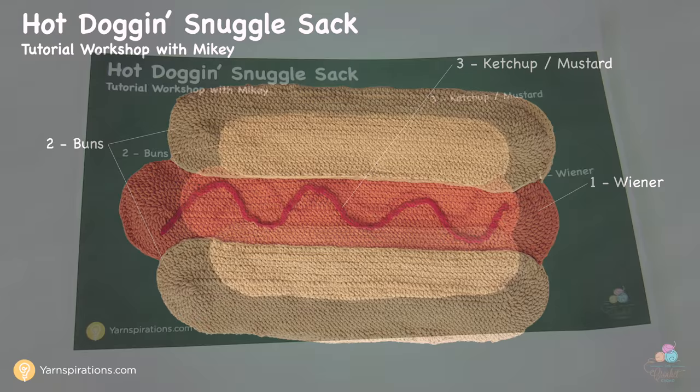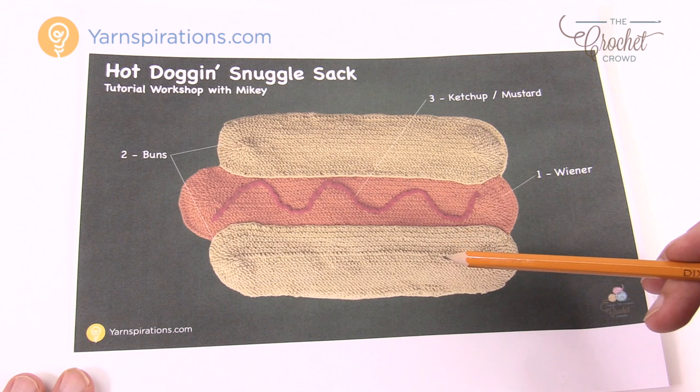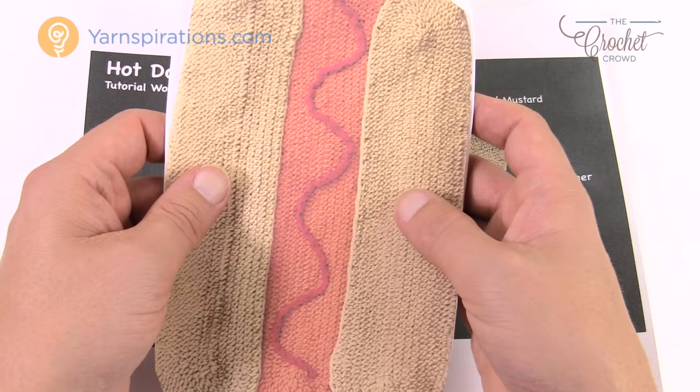So we're now back and we're going to do the buns next. Remember what I talked about in the intro, that there's actually 4 buns here. So there's 1 on this side, 1 on the opposite, 1 on this side, and 1 on the opposite side of that. So in actual fact, what you have here is 2 sets of panels like this. And then eventually as we get closer, you'll notice that the wiener is hanging out one side more than the other. Okay, do you see that? And they will just be attached so that they're opposite. So you have 2 sides that look identical to each other.